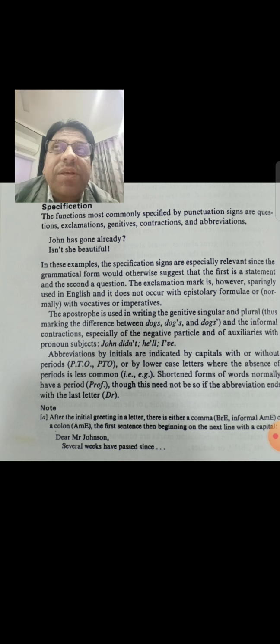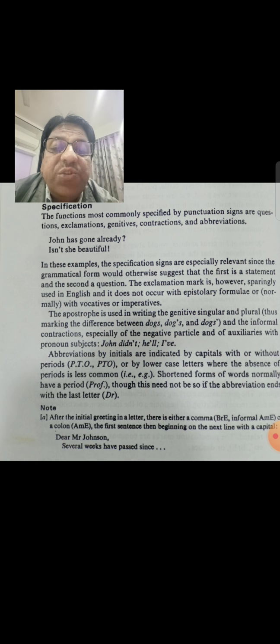The second example is that of exclamation. Isn't she beautiful! What a nuisance! So we put exclamation marks after such sentences, such structures. So in these examples, the specification signs are especially relevant, since the grammatical form would otherwise suggest that the first is a statement and the second a question. The exclamation mark is, however, sparingly used in English. We don't use the exclamation mark that much.